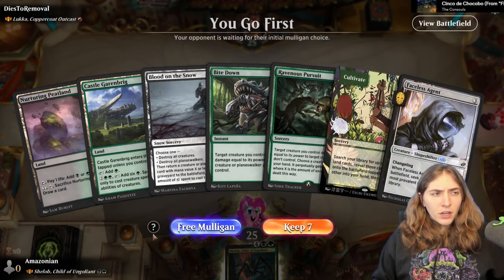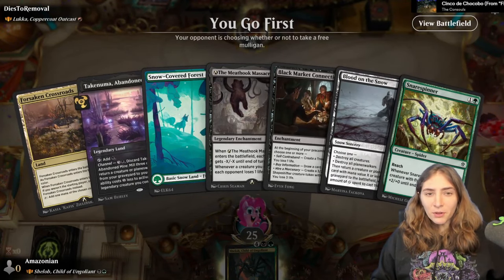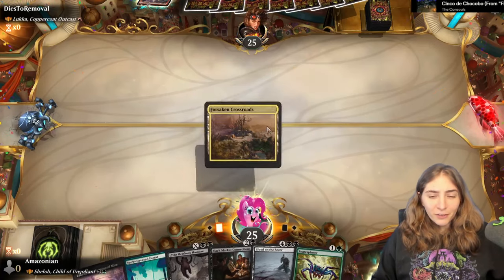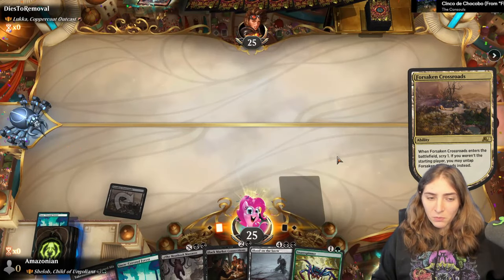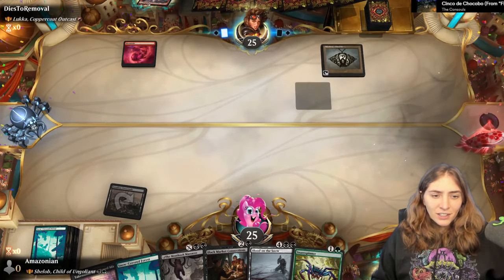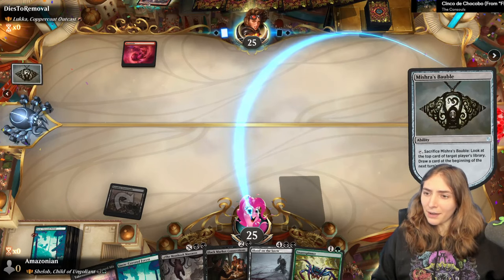GG! Luca Coppercoat Outcast again! Now, is this going to be the same combo deck we saw before? I think there's a pretty decent chance of that. Forsaken Crossroads. We're going to go ahead and name black here since we have a pair of double black spells. And get some more land. This is actually, I think, the first game we've had today where we've seen our black market connections. And that makes me so happy.